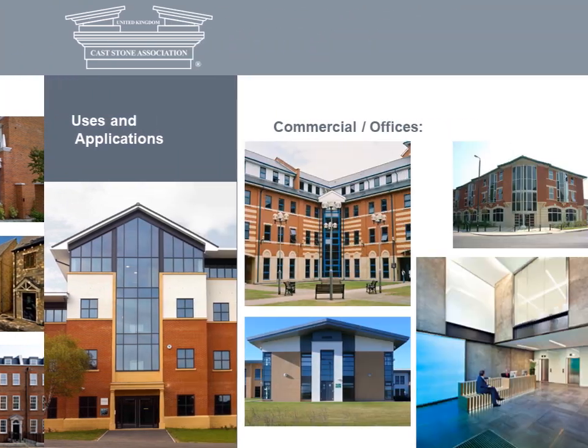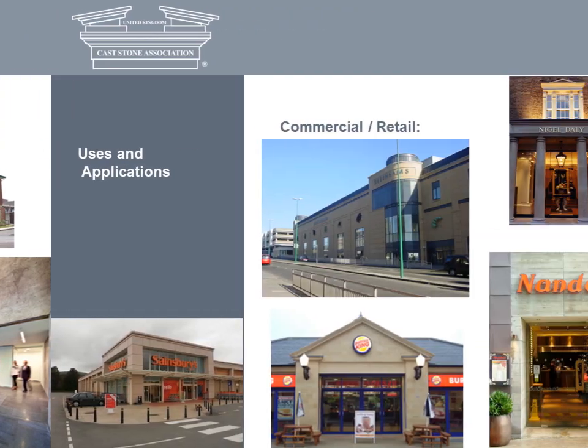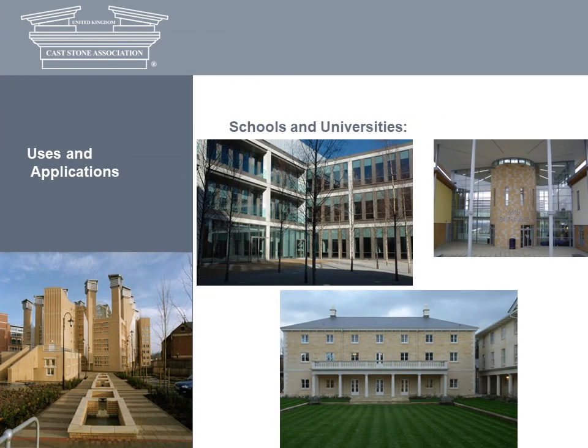Ashlar walling with different course heights to create a natural stone effect, banding, porticos and other cast stone details can increase the sale or letting value of new office developments, whether designed to contemporary or traditional styles. And from retail parks and shopping malls to high-end designer boutiques and restaurants, cast stone can enhance both the shop front and the interior. The material fulfils a vital role, both aesthetically and structurally, within the new six-storey library and learning resource at Coventry University. The buff-coloured cast stone was formulated to match the stonework of adjacent buildings.